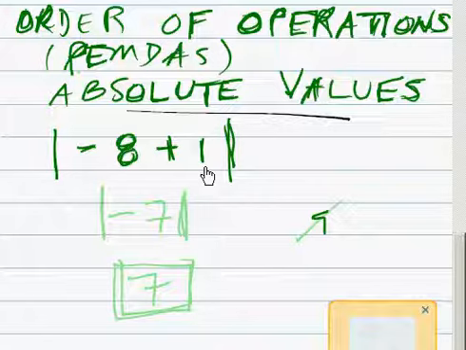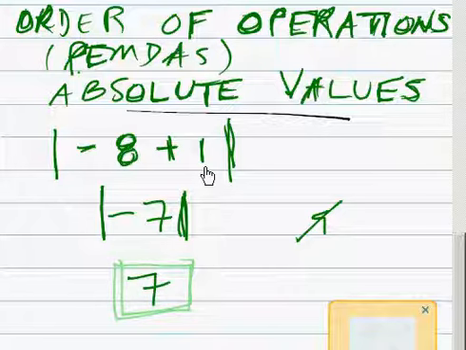In fact, the absolute values act a little bit like parentheses, so you do everything inside the parentheses first. So this is actually not 9, it is in fact negative 7, because you're working in the parentheses category. But then the absolute value symbols take over, so the answer is in fact 7. Can be a little confusing, but that is the answer. So keep that in mind when you're looking at order of operation problems, especially with absolute values.